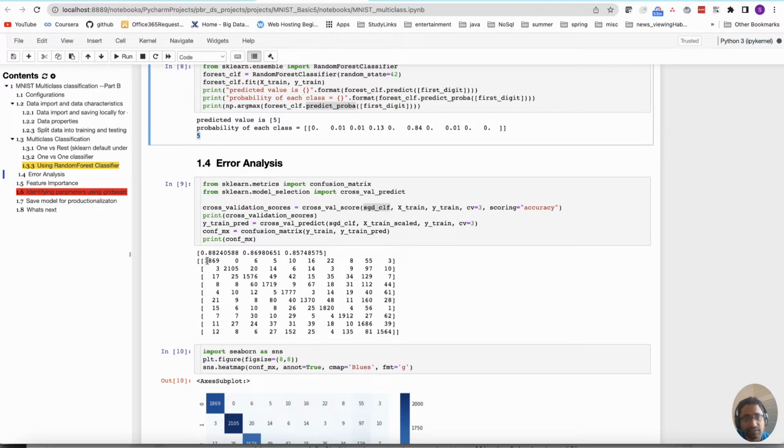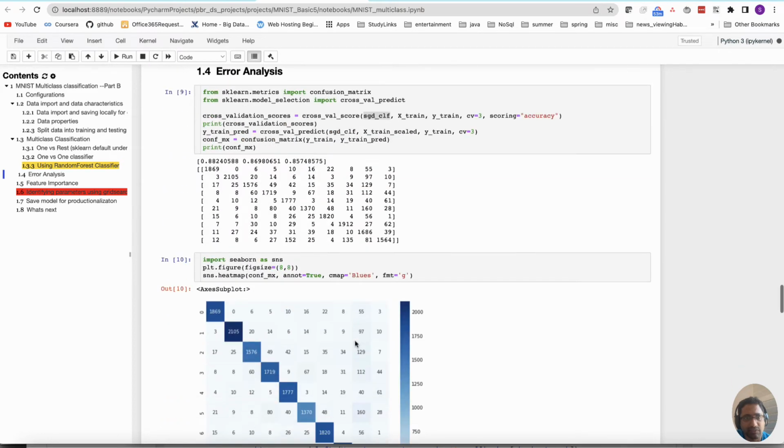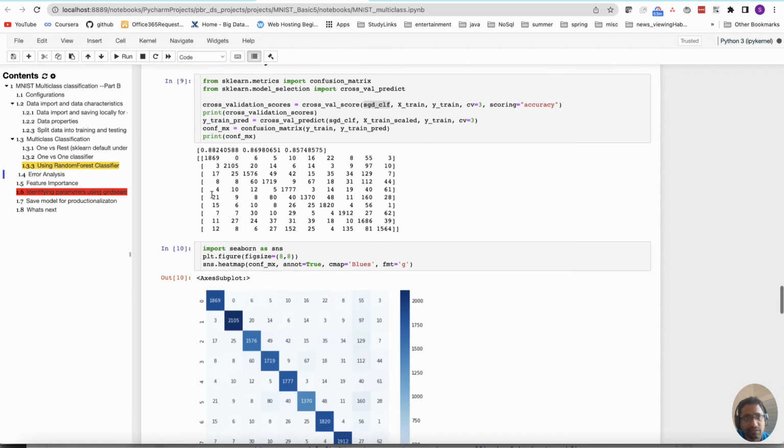Here you can see that the diagonals have a bigger number, which means the model is actually doing a decent job. The prediction accuracy here for this model is about 0.87 or so. So the numbers I did plot it here. So you can see the accuracy is about 0.88, 0.86 and so on. And I'm using the train prediction values and building a confusion matrix by feeding in y train prediction.